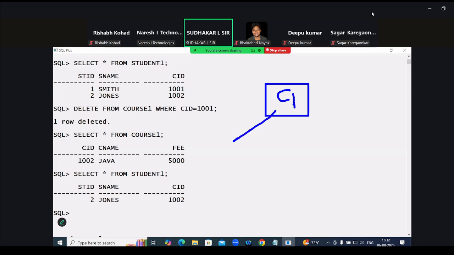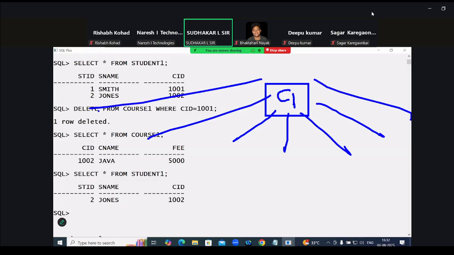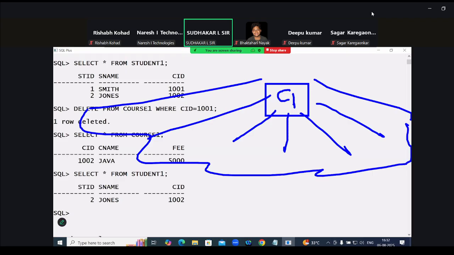This course one is referenced by a number of tables, and all those tables' child data is deleted along with the parent. This is the advantage of on delete cascade.